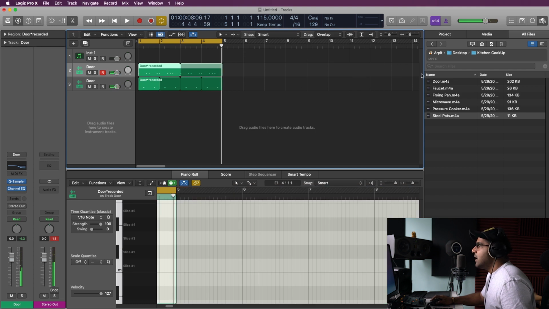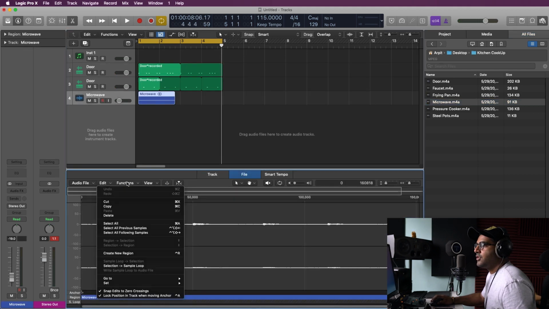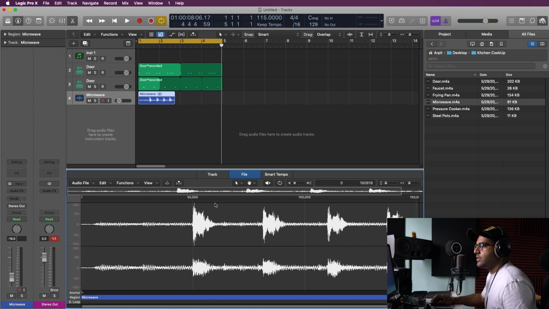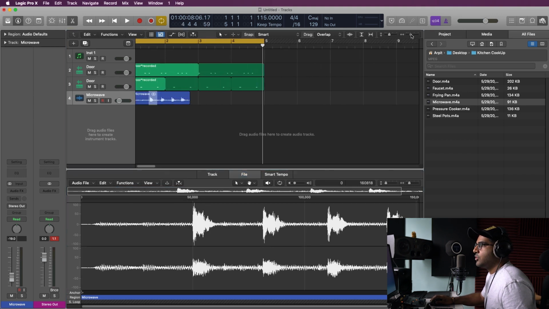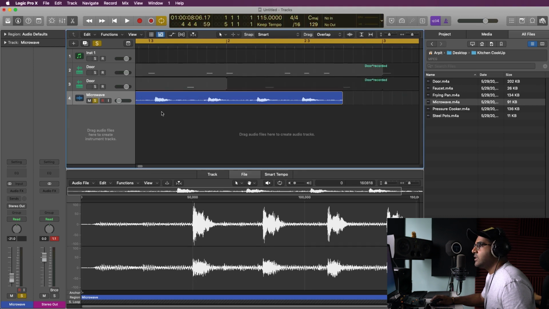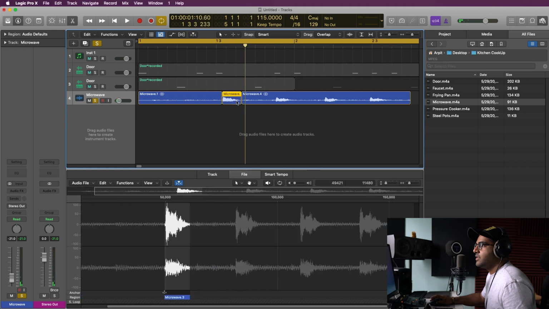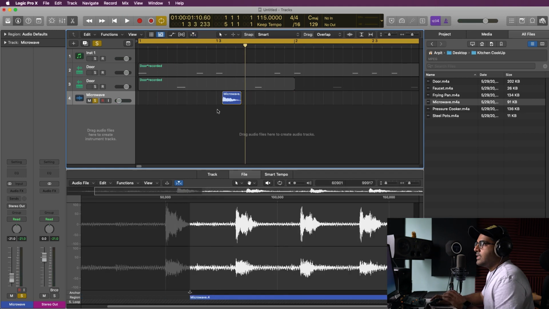All right, perfect. So what we're gonna do is there's a microwave sound right here. Just gonna bring it in actually first, and let's go to File, Function, and normalize this audio so it's a little louder. Now I know there's this part of the tune that I want to use as a sample. I know it's going to be super loud, so let's just listen to it. All right, so that's the part that we want to use. So I'm just going to select that and delete everything else.